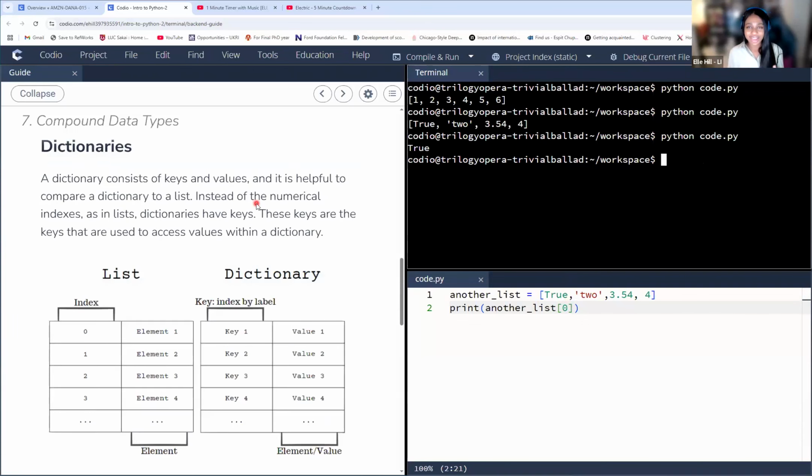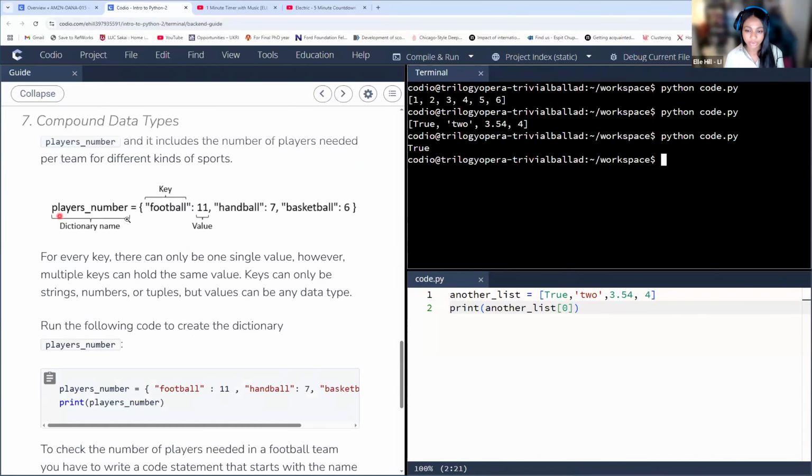Dictionaries, you're going to learn a lot more about, but I'll give you just an introduction. Dictionaries you can call by their key values. Here, this is going to be more helpful for you. We are assigning this dictionary the name player number. The key is how we call the dictionary. It makes it easier to organize because we can call it based on a key. Then from the key, you have all of your different values. The dictionary can have multiple keys, and within each key, you can have multiple different values or items.